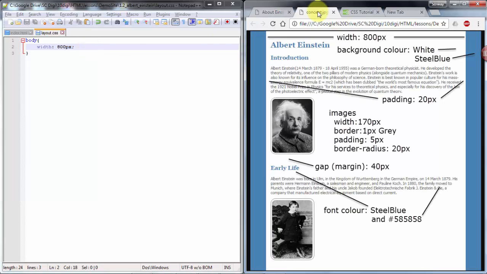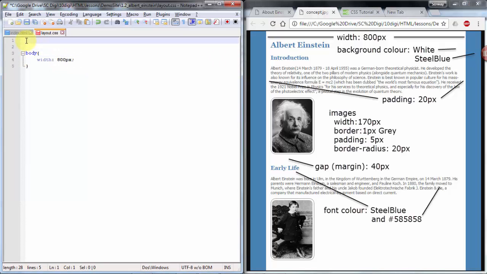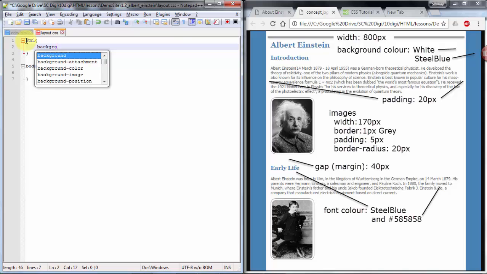Now let's go back and see what we have to do. We've got to change the background color to white. Well, it is white, and that one to blue. Okay, what I'm going to do here is first of all change the HTML. Now I'm putting that at the top. Remember, HTML is the big container for the whole page. I'm going to change that background color. And color is spelt the American way. And I'm going to make that steel blue.